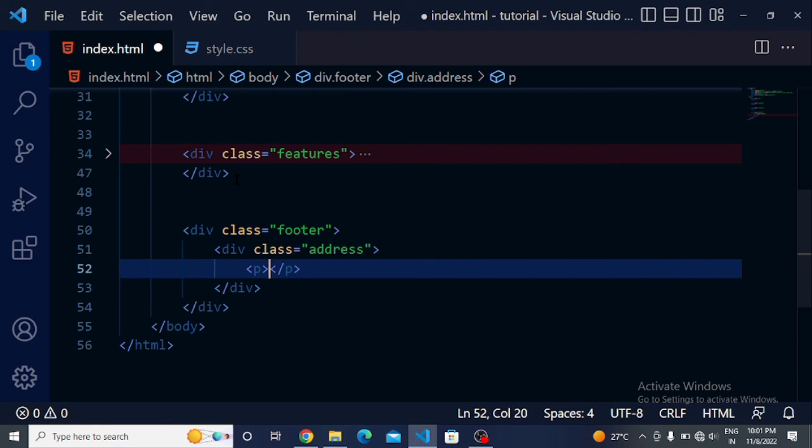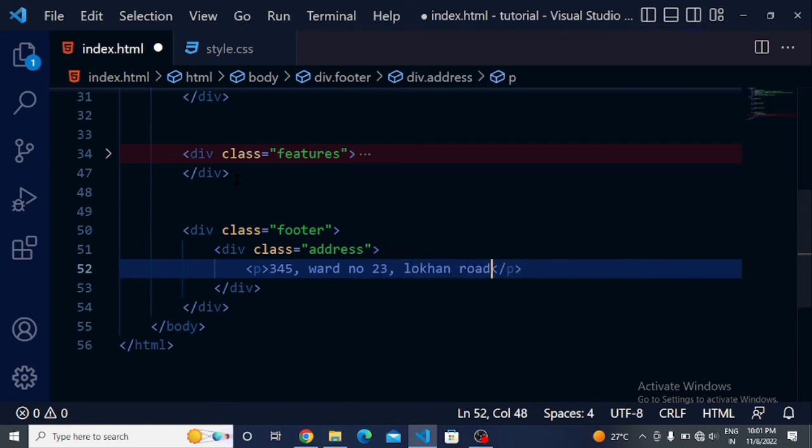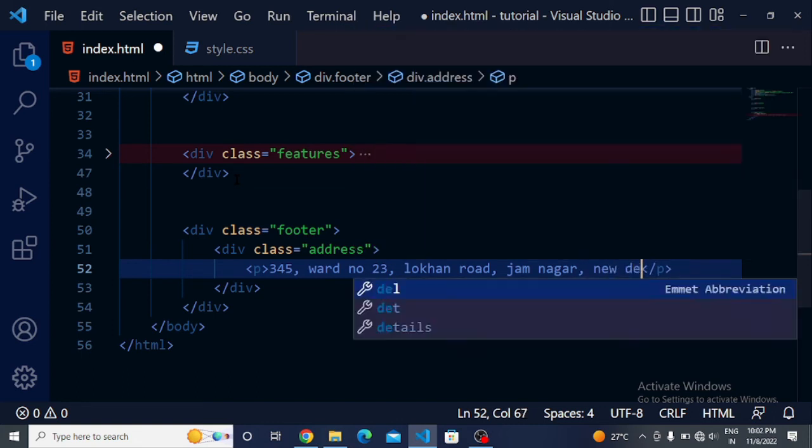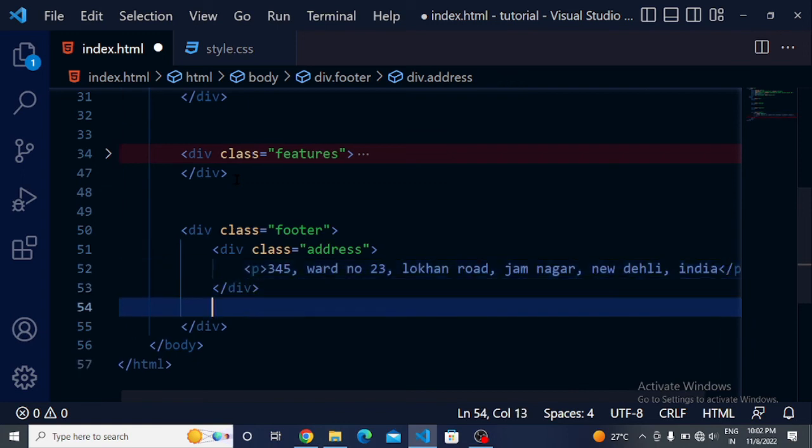It has a p tag which will say themes of patch var number 3023, local road, Jamnagar, new date. I guess this could be an address. I don't know. It's just a random one. I'm not gonna share my address with you.